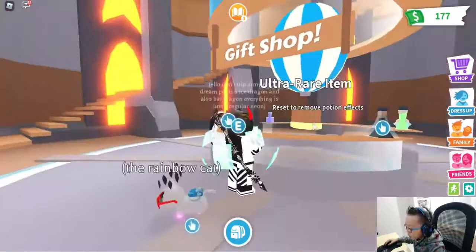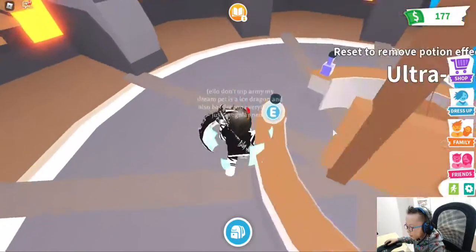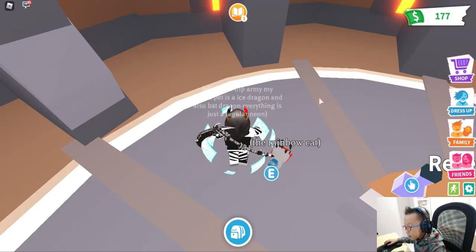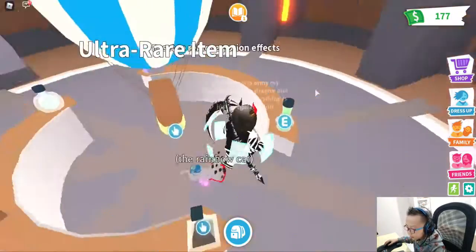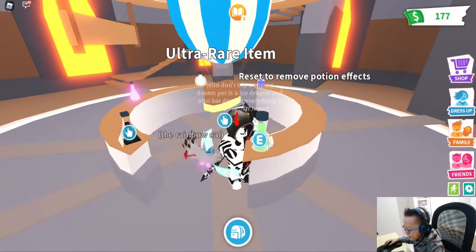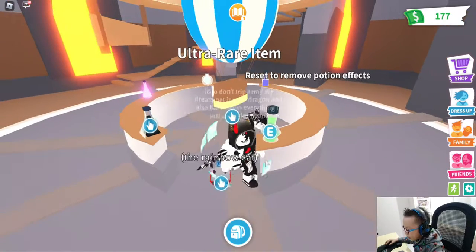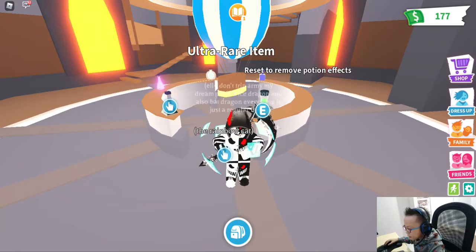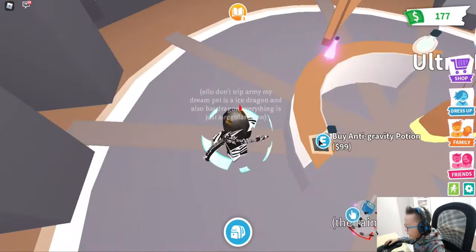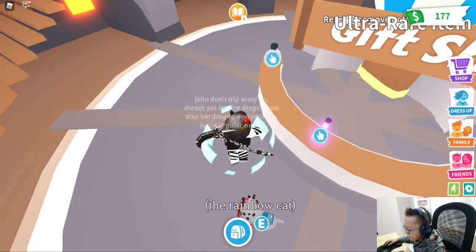Look, this is the potion. What is this potion? Hyper speed? If you drink the hyper speed one time, you can drink it maybe 100 times and it will be so super fast. Rare item. What is this name? Air balloon stroller. Yes, later I'll buy that. Oh my god, grow potions. I've seen every channel of this guy record a grow potion. The anti-gravity. I see some of the people that are not recording. Hyper speed, a lot of people use that.